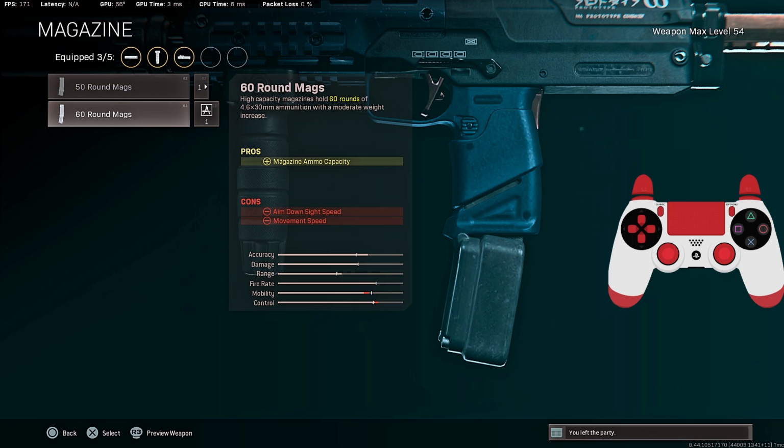Magazine 60 round mag. The MP7 does have one of the fastest fire rates in the entire game. It might actually be the fastest fire rate. So 50 round mags is not gonna be enough, especially if you are in quads. I was playing trios, so I was running the 60 round mag. If you're playing duos or solos, you can probably get away with a 50 round mag, but anything over duos, you want to definitely make sure you throw in a 60.